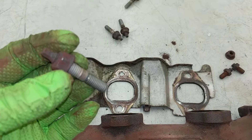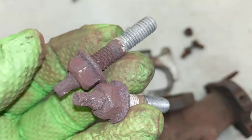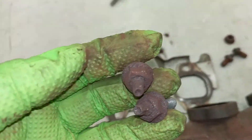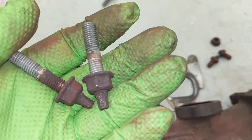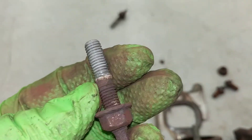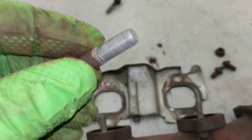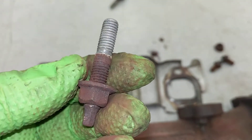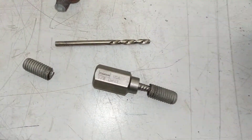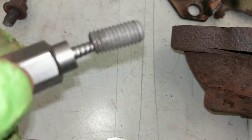These are the studs and bolts that were holding the rest of it on. As you can see, the end of the stud is the part that rusts really bad. I did not try using heat on these after what happened before, and they did just turn right out. The nuts did not come off the studs — instead, the studs came right out of the head. Whatever kind of coating GM puts on these studs — probably some kind of electroplating — it does not corrode between the steel studs and the aluminum cylinder head. They came out really easily, and it really didn't take a lot of pressure with the easy out to get the broken ones removed.